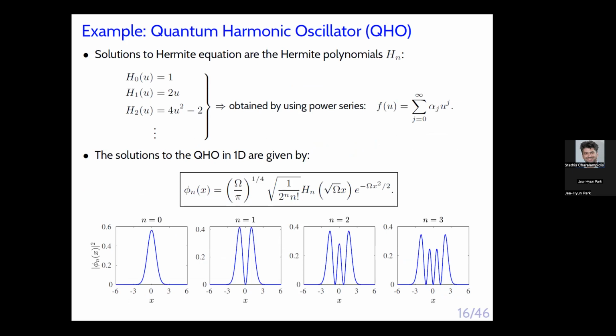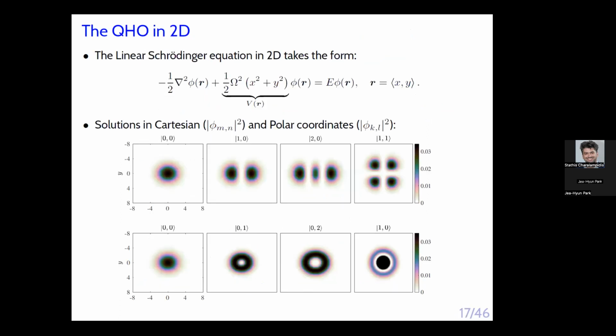You can also generalize this idea to the two-dimensional NLS. Now, your eigenfunctions will be products of Hermite polynomials along the x and y directions. But you can also study the problem in polar coordinates, where you will have a radial part that connects with Laguerre polynomials, and the azimuthal part describes essentially the z component of the angular momentum. So here I'm just showing you a few of the eigenfunctions.